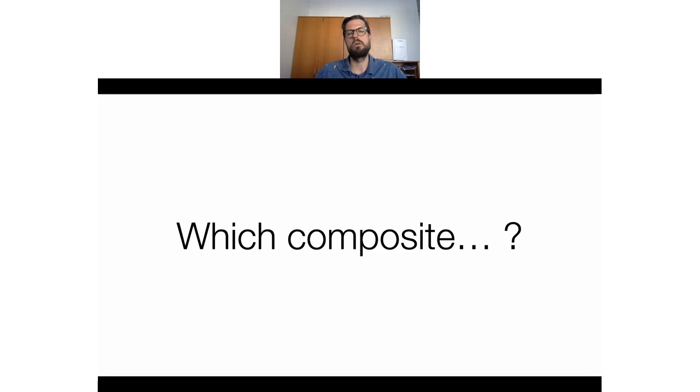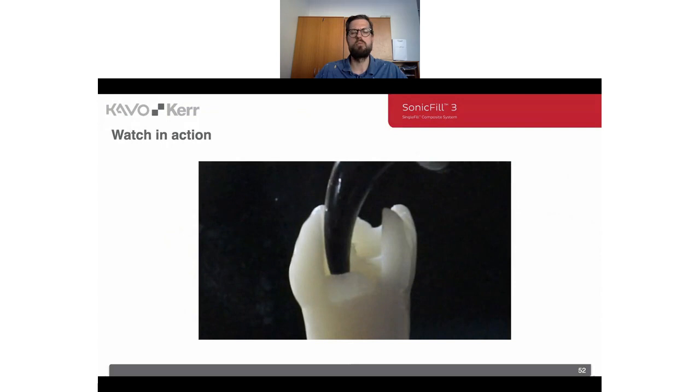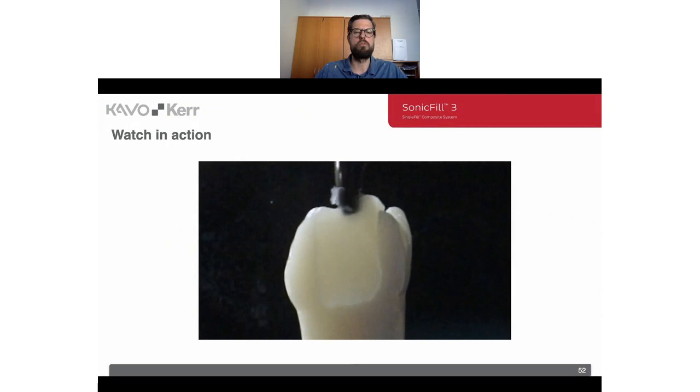But I would like to say something here about the SonicFill, because it's a bulk fill composite and it's a really fast way to do your pre-endo. So I use this quite often when I don't have the time or the tooth is too big to make too many increments. And you can increment in one session 5 millimeters of the product, and you need this special contour angle, but it's very fast and very precise. So look at this. You just push it and push, and I think it lasts about 4 or 5 seconds, and you have the whole wall.